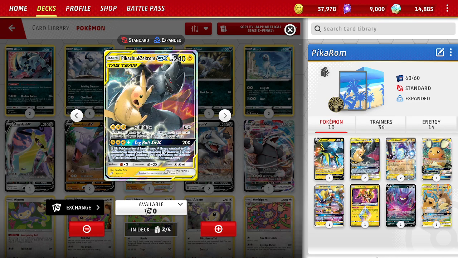And the format's not the full expanded, but you get to choose from Sun and Moon, Sword and Shield, and Scarlet and Violet. And I actually kind of like the format. It's a pretty interesting set of cards to choose from, and you can put together some fun decks.